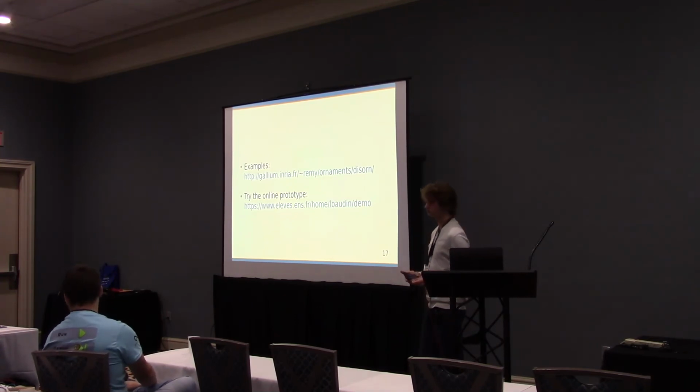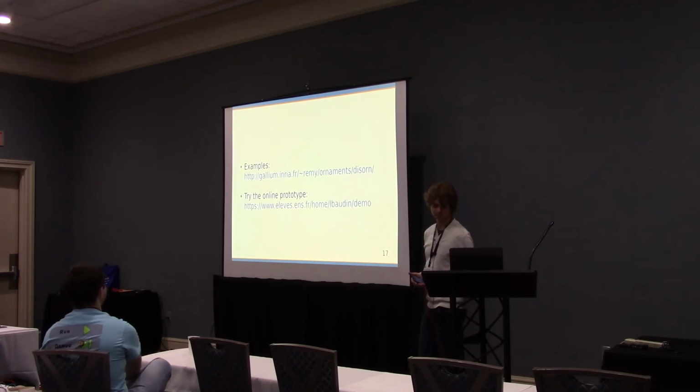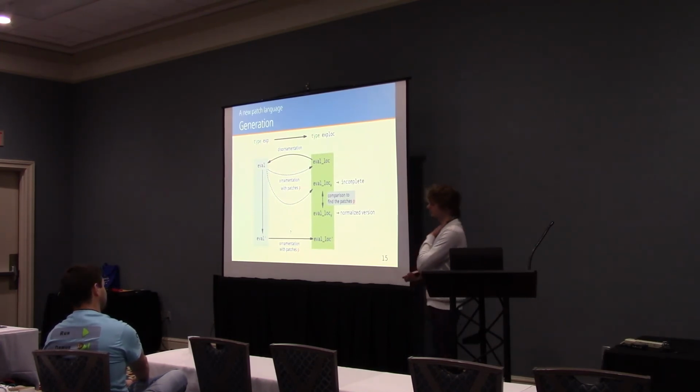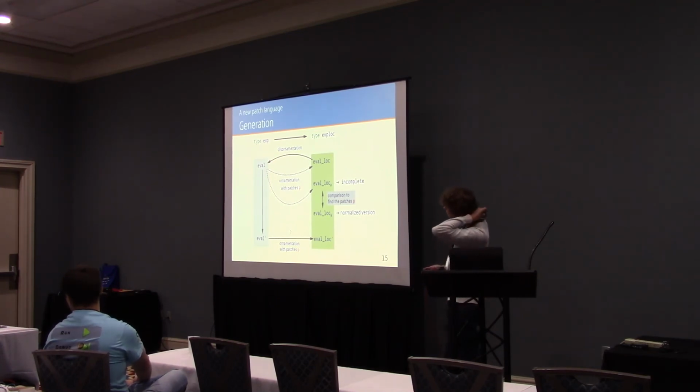Okay, well. So I have a question on the eval log slide, so 2 slides ago. Here there is an assumption that the normalization of eval log will give you code that is similar in shape to the result of ornamenting eval, so that you can actually find the patches. Is it something that is always true, that you have proven, or is it most of the time true? So we have not proven it.